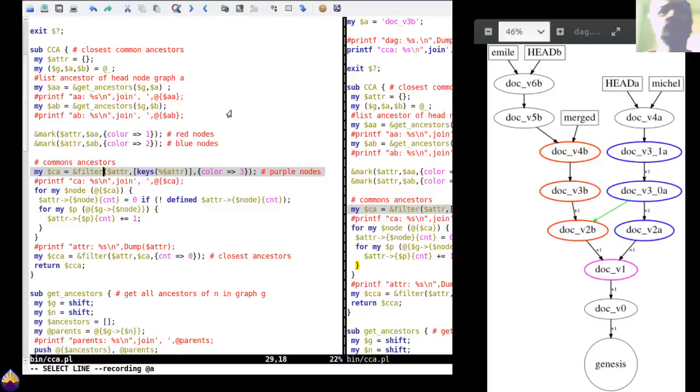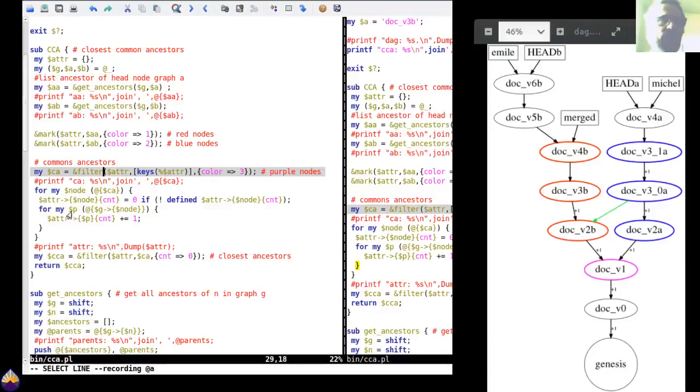Then within the common ancestors, we want the closest one, the closest to the top, the one that is the freshest. How we do that is we simply get a counter for every node, and we increment that counter on every parent. So the earliest one, the closest one, will have no children pointing to it from anyone, and that will be the counter 0.